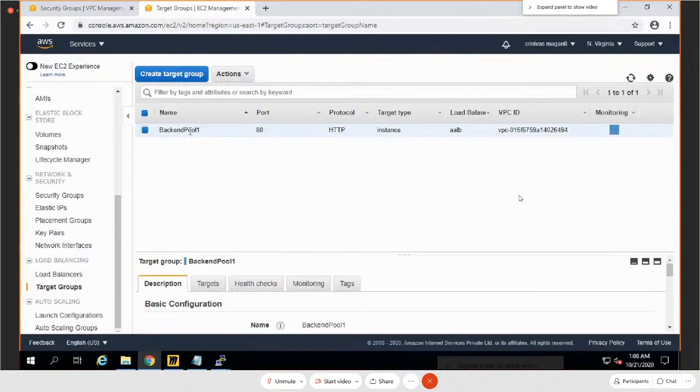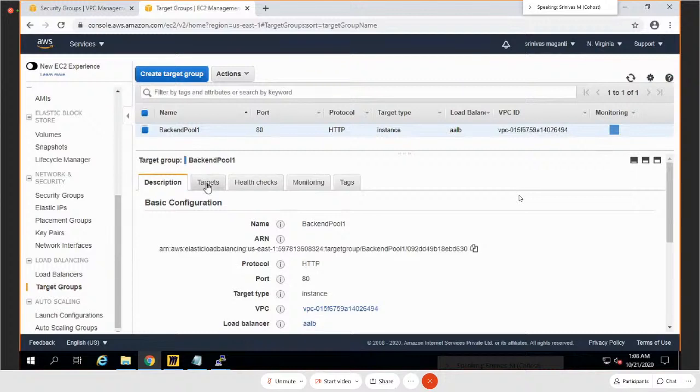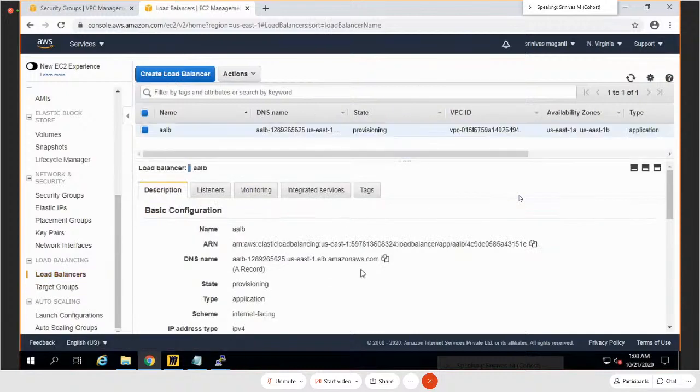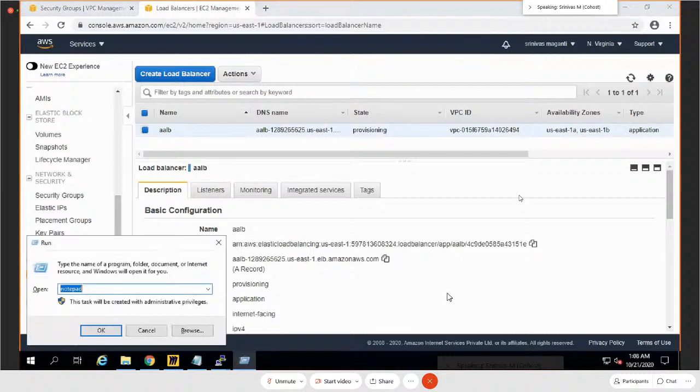Backend pool 1, it is having how many servers? It is having only one server. I'm adding the main page server. And the front end, the load balancer will work on this URL DNS name and try and access this one.